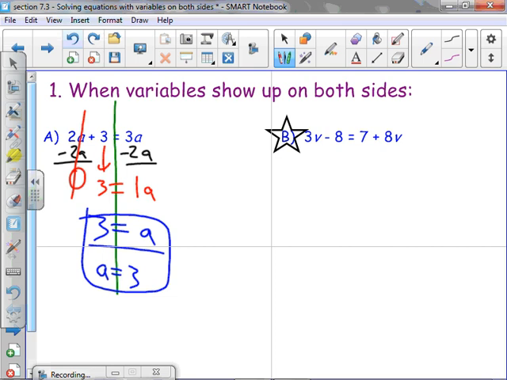You have to treat them just like we've been treating numbers, really, in that you have to subtract the whole thing, or if you had a negative to start with, you had to add the whole thing. Basically, undo the whole thing from both sides. That way, you will end up combining like terms on one side, and you'll eliminate the term from the other side. Okay? Let's do another example real quick.